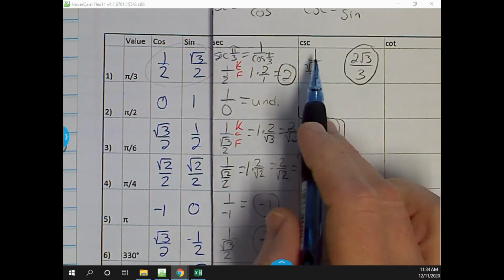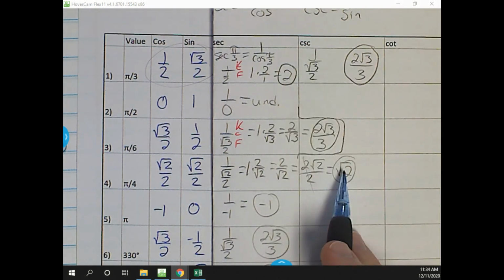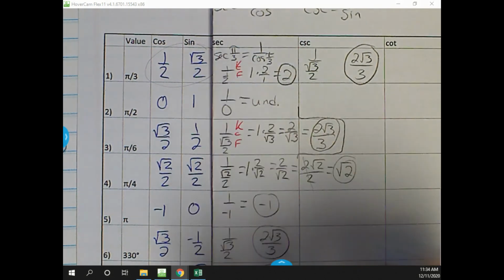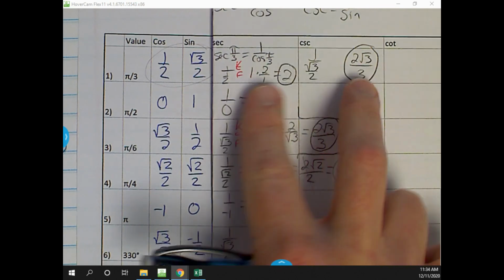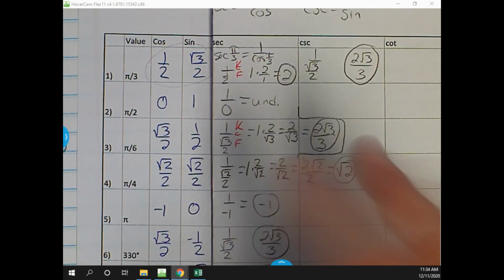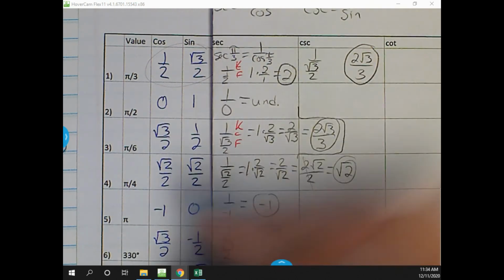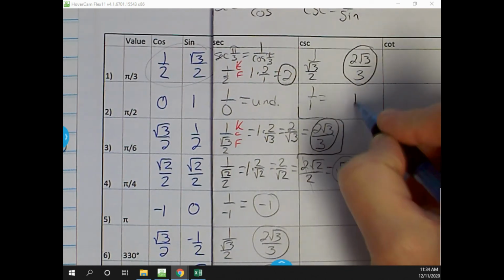So every answer that's in cosecant is going to be the same thing. It's the same list of answers as if it was secant. So the only difference on these two answers is it's just depending on where the problem is. It's the exact same set of numbers. This one is 1 over 1, so that's still just 1.